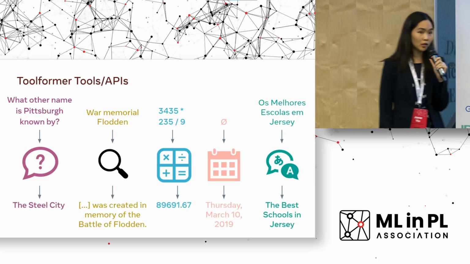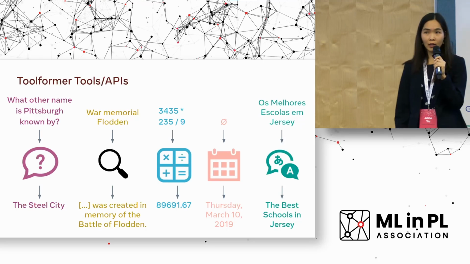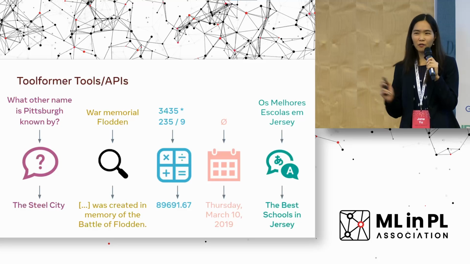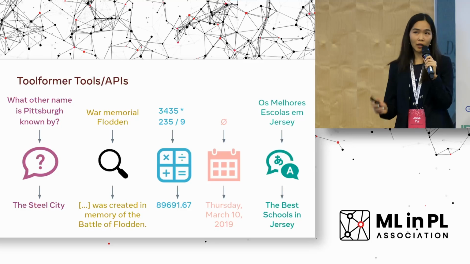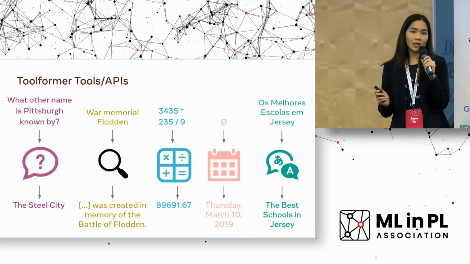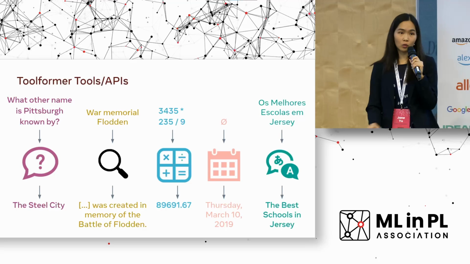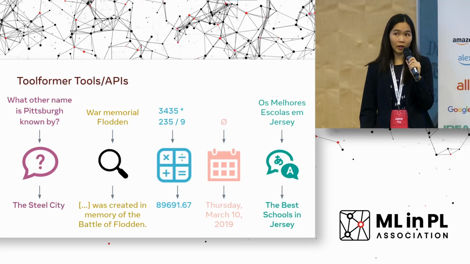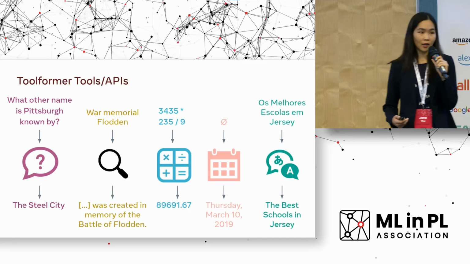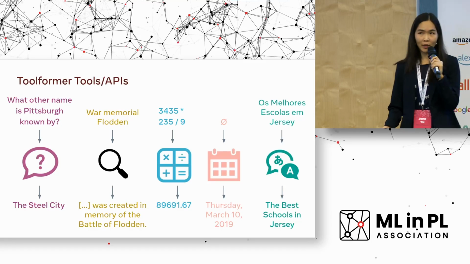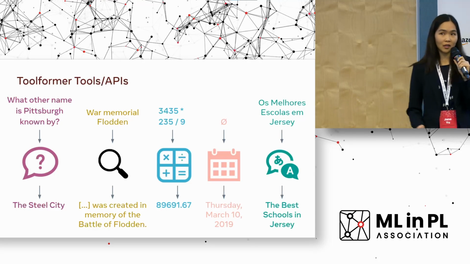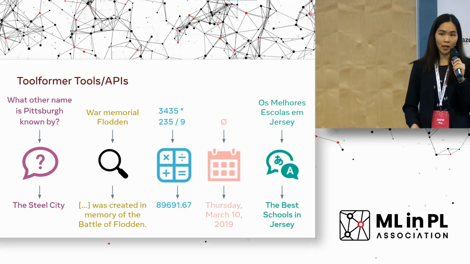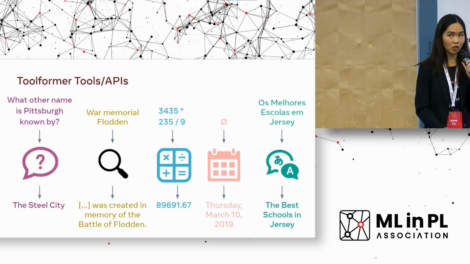And so what kind of tools does Toolformer use? Well, we use 5 different kinds of tools. We wanted to pick tools that were different but simple enough and a little bit diverse. The first is that QA system I've been talking about. The second is a Wikipedia search tool, so it searches Wikipedia. The third is the calculator tool. The fourth is a calendar tool, and this calendar tool basically doesn't take in any input parameters. It will just always tell you today's current day and date. And then lastly, we have a translator tool, which will take in text and then give it back to you in English.